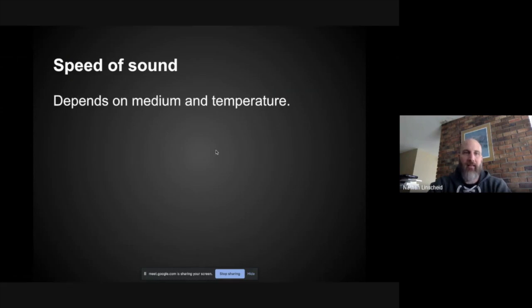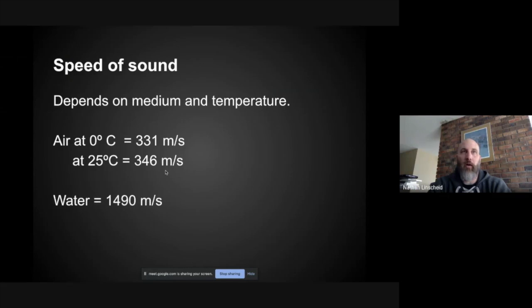Okay, how fast does sound travel? Sound travels pretty fast, much faster than anything that we, again, typically experience in our everyday lives. It's not a fixed quantity, though. It depends on the temperature. It depends on the medium that you're in. And even if the medium is air, it changes based on whether you're at sea level or on top of a mountain, because the thickness of the air changes at different places on Earth.